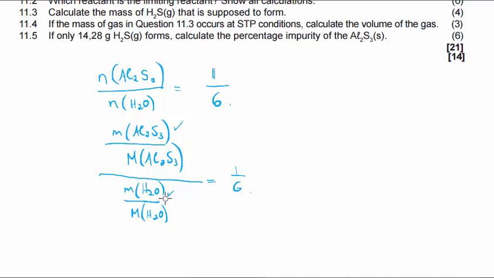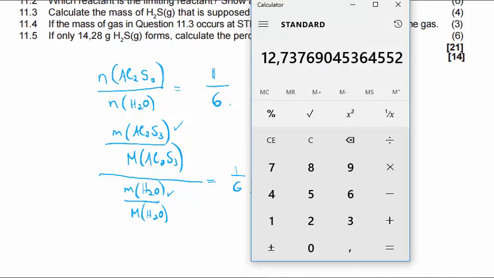But let's say you did use both. Let's see what you have gotten. You would have gotten that the mass of aluminium sulfide that I have is 28, divided by the molar mass of aluminium sulfide. I'm not going to waste time on that. If you do it, it's 150. You trust me? Okay, don't. Go and calculate it at home. The mass of water that I have is 17. The mass of water per mole is 18. And then quickly get that. Just check with me, please.